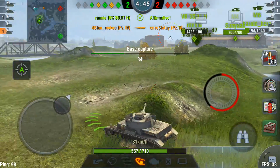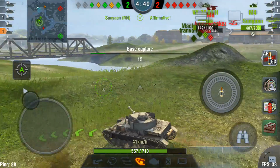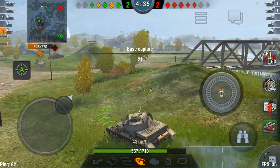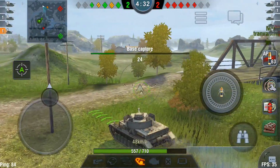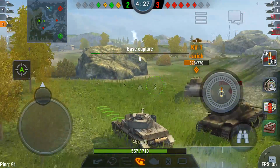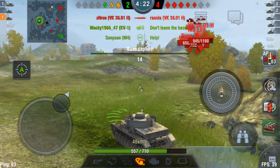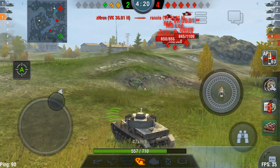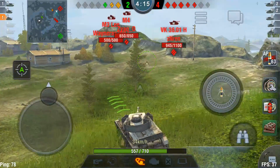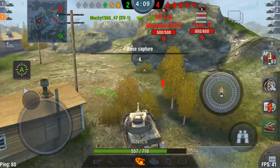And a win. Carrick has finished off the enemy KV-1. It's 2v2 at the moment. Could go either way. The enemy N6 is pushing through our ranks though, and it is about to go pear-shaped. It's too late to head back to cap from where we were, and there are plenty of targets up on the hill, so we move into cover up here, try and flank behind these guys that are raining fire down towards our cap. It's now 2-4, and the base capture has begun, so this game is not looking great.